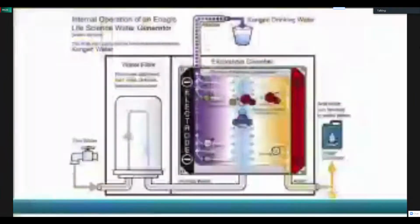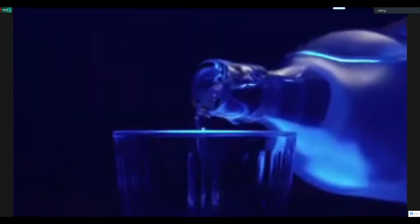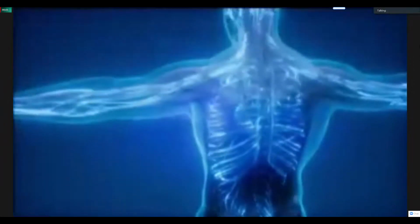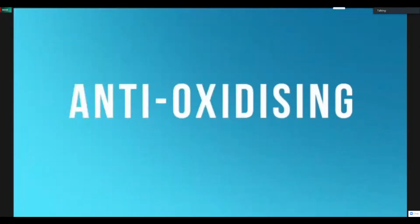First, the water travels through your antibacterial filter to remove contaminants and chlorine, leaving you with clean, incredibly delicious drinking water. Next, the water passes over 8 electrically charged titanium and platinum plates, able to fully hydrate and detoxify the body, cells and tissues. Now, that's not all this device can do. Your Kangen K8 has other machine settings that make special waters that help you go green and chemical free in your homes. So the first property of Kangen water is anti-oxidizing.